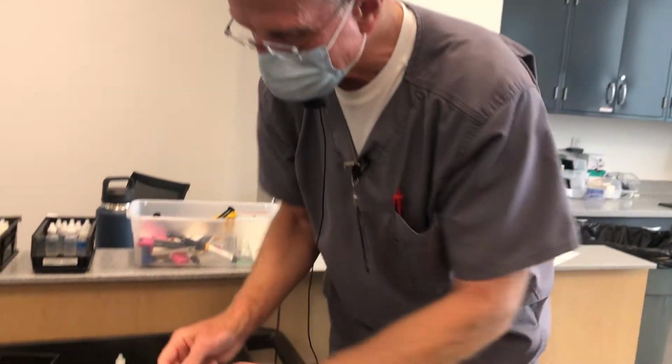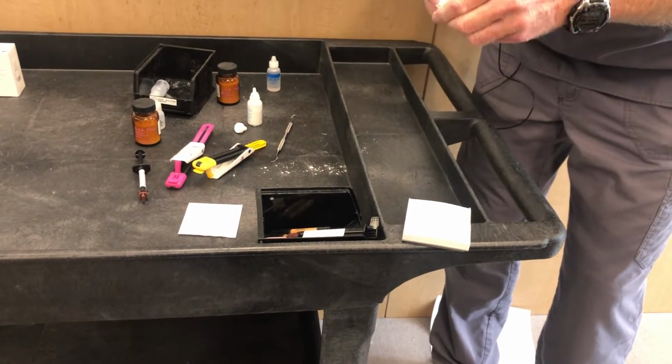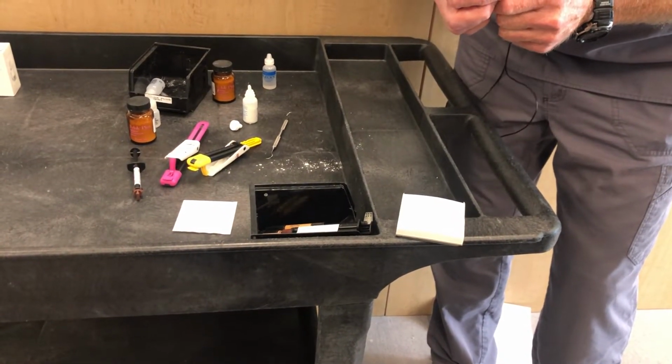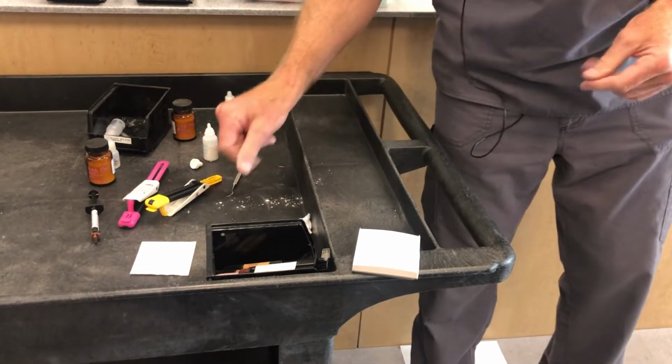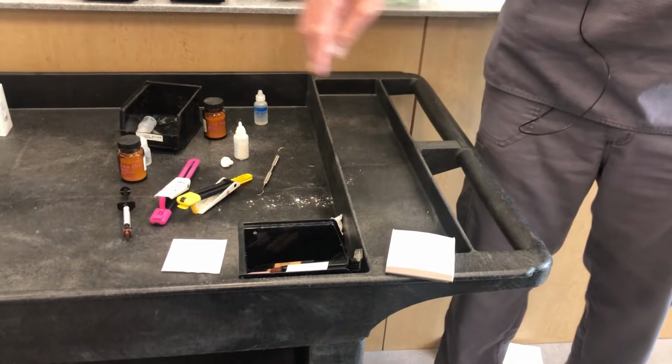So let's do a second mix there. And again, make sure that your assistants mix for a full 20 seconds on this. Sometimes you'll get both base and catalyst fully incorporated. Would somebody wash that off with a little water, get the rest of that off with a fingernail. The streakiness, the materials have a little different color out of the two barrels. The streakiness can be gone in 10 to 15 seconds easily. But if they haven't mixed it quickly and thoroughly, that whole 20 seconds, sometimes you don't get complete polymerization. So you definitely want to agitate it well, mix it well, 20 plus seconds. Don't go too long over that or you'll start to set on you.